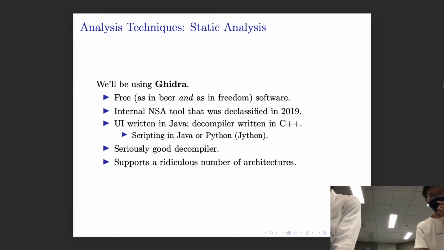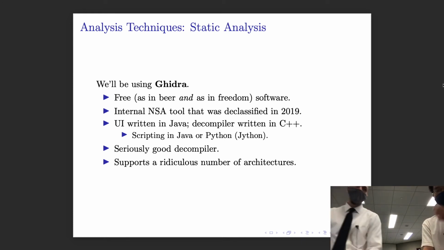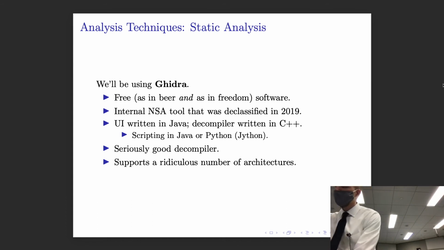Actually, should we just end the stream? Do you have more slides? I do have more slides, but yeah. All right, quick Google: how do you change the font size in Ghidra? That's readable? Yeah, it says no active project. Or I'm looking at the wrong thing.